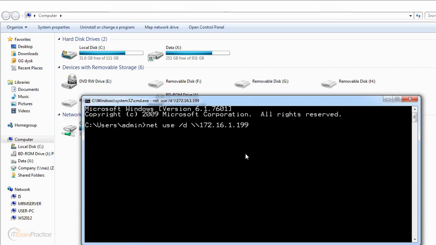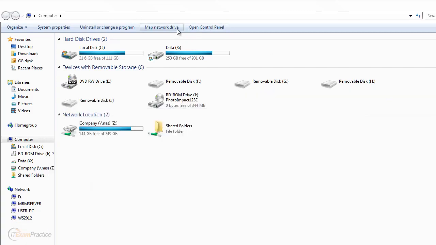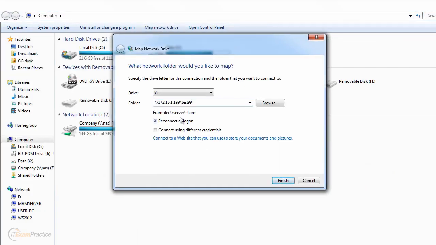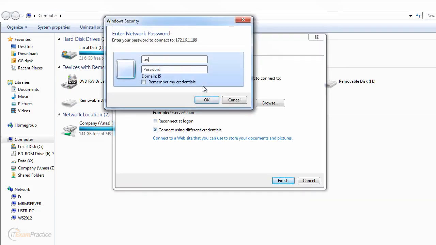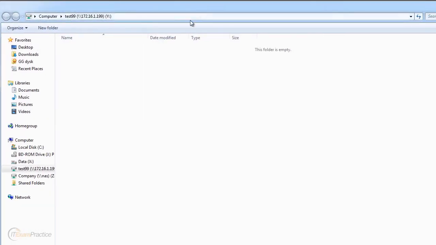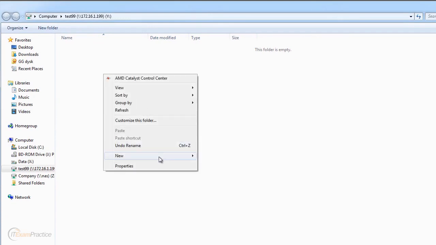That was removed. Let's try and map the drive now. Cisco. Okay. It's working now.